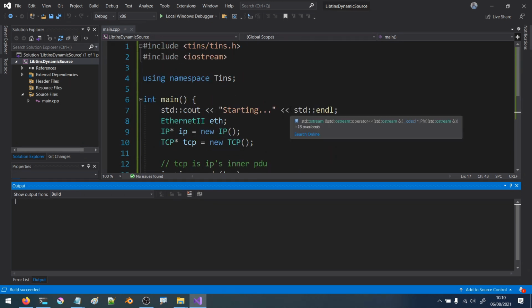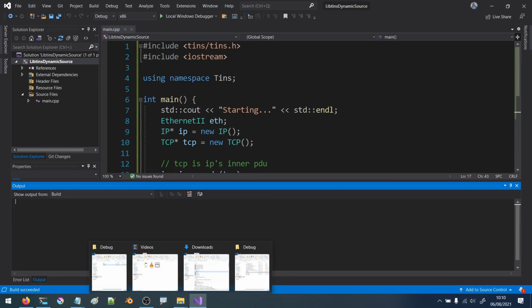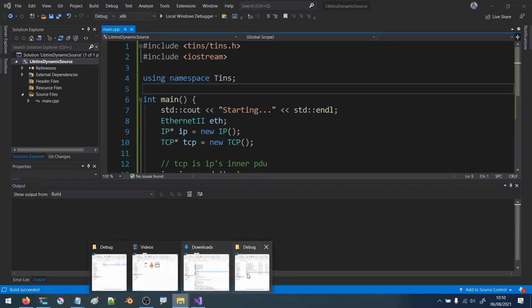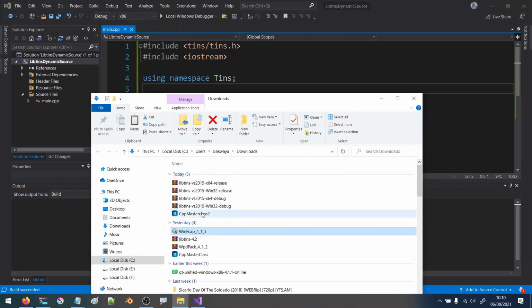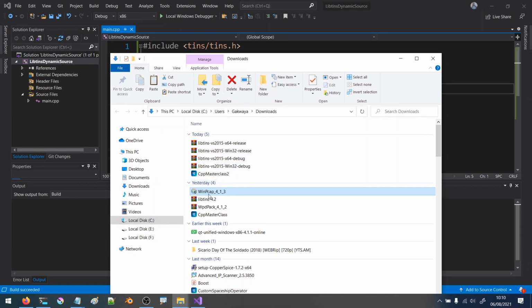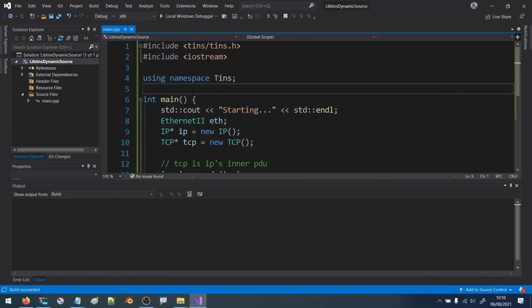So now you really have three options to use libtins on Windows with Microsoft Visual Studio. You can link against the prebuilt binaries as we have seen. You can build statically and link against your own static library. Or you can build dynamically and link against the dynamic library. And again, for this to work, you need to have WinPcap, and I mean the runtime version of this, the dynamic library of it, to be available. If you don't have it, you're going to be having undefined references, and that's going to be really bad.